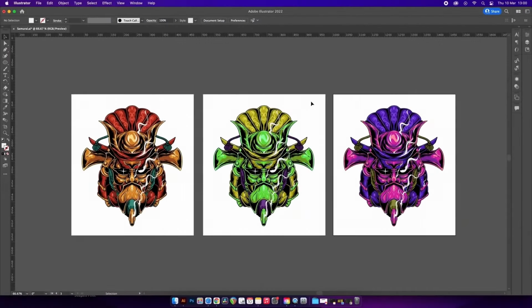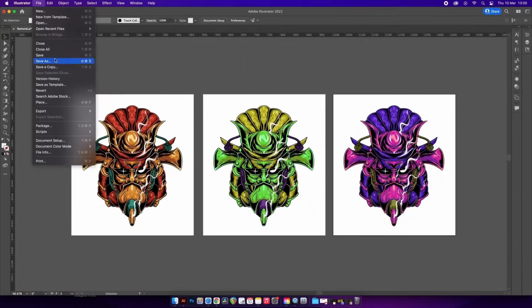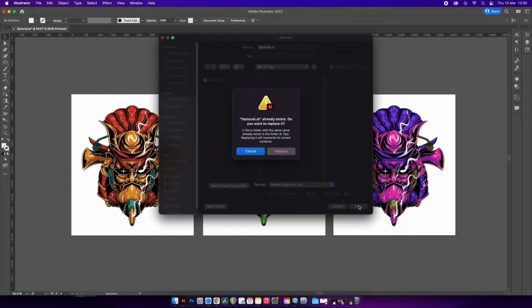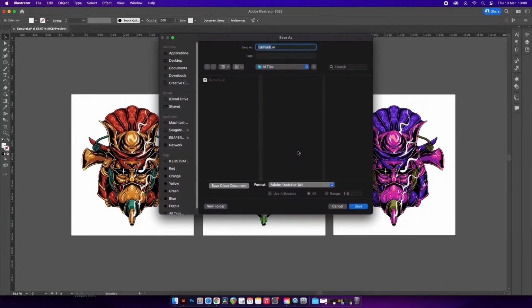So I love this tip. Often when we really get into a creative zone, we end up making multiple different artboards on one AI design document. When we come to save this document, we can, however, use an option that will save each of these artboards as separate different AI files.